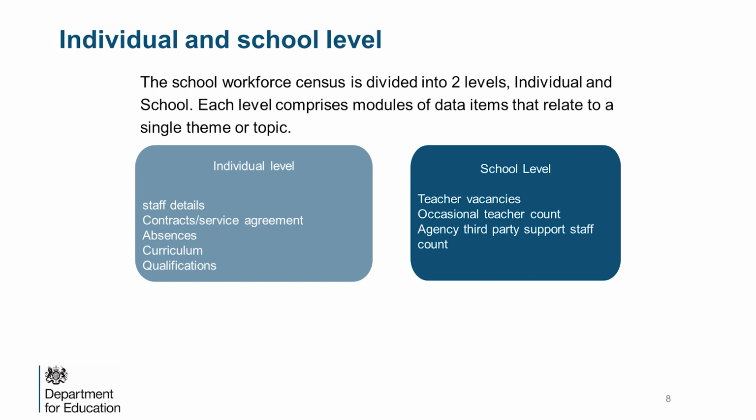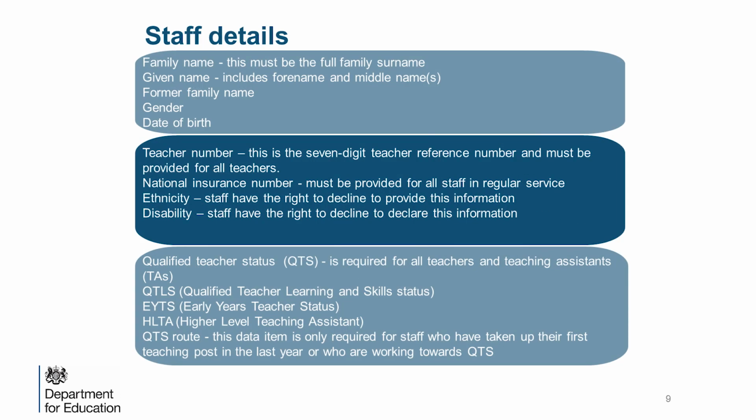The School Workforce Census is divided into two levels, individual and school. Each level comprises modules of data items related to a single theme or topic as shown on the slide. This slide provides details of what information is required within the Staff Details module and applies to those staff with current contracts or employed via a current service agreement for 28 days or more on Census Day.